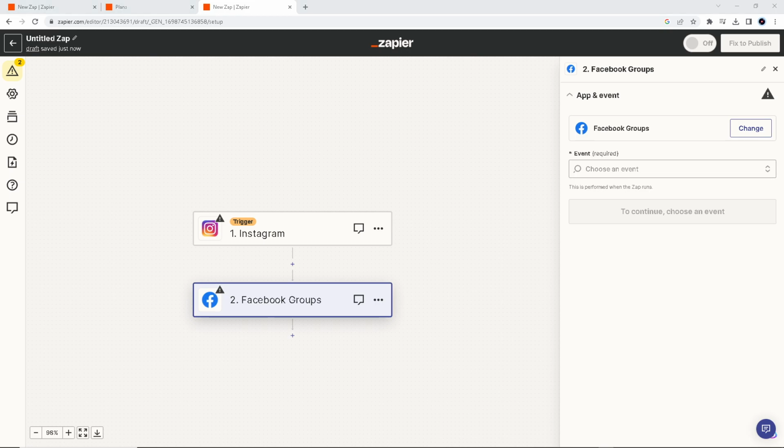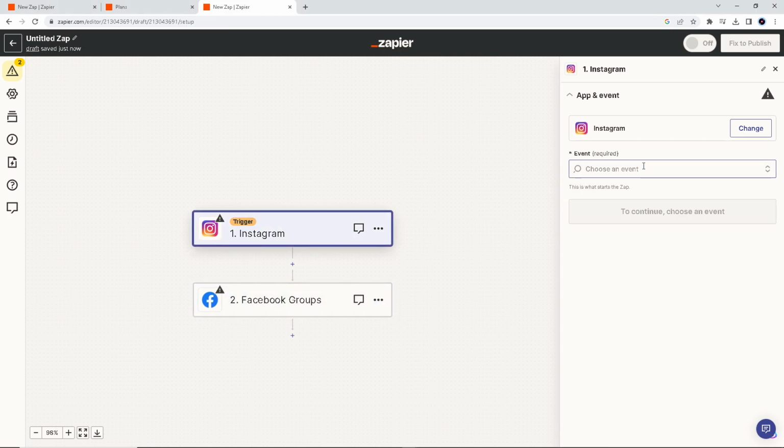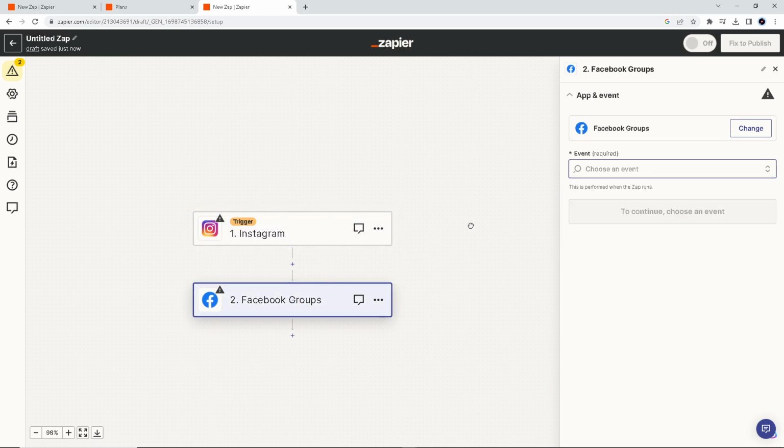So now all you gotta do is, when you click for example this one, you might want to choose an event and choose the same as well. So you have to authenticate these two apps before you can link them together. And once you've done that, Zapier will do the work for you. All right, it'll automate all the process for you, so you can have more time focusing on other tasks, and Zapier will do it for you.